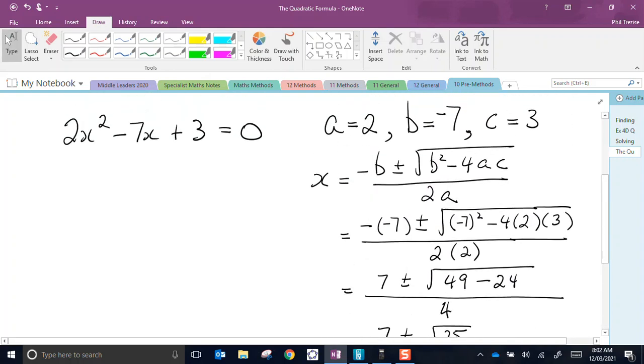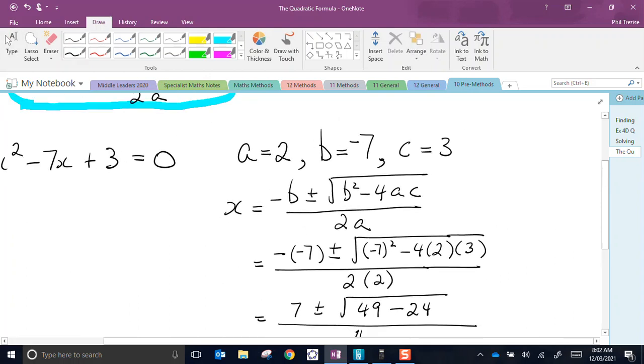Now I did say that that's instead of factorising and then using the null factor law. So let's do the other approach. Let's do the factorisation here. So I can see in this case we already have a, b and c. Remember, when this is not a monic quadratic, I need to either take a common factor. No, 2 does not divide into 7 or 3. So I'll have to split the middle term.